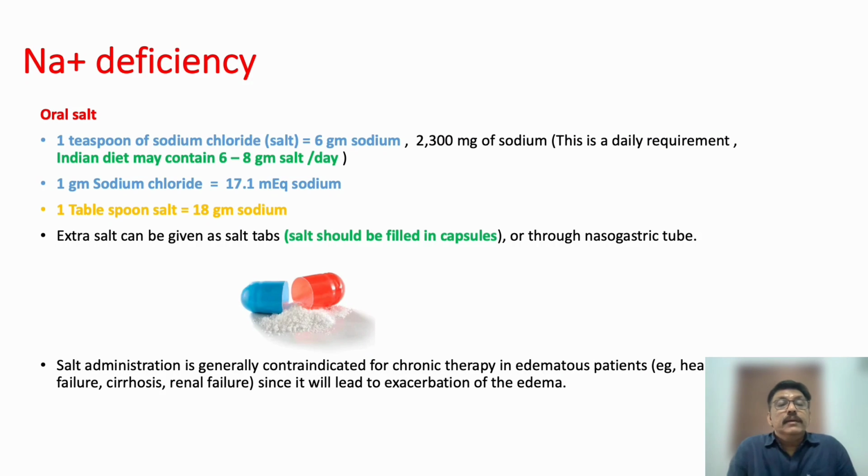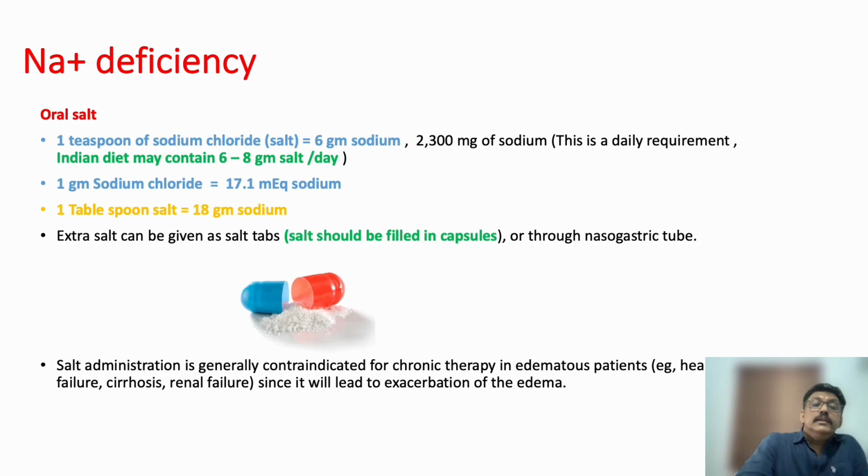Extra salt can be given as salt tablets. Salt should be filled in a normal capsule like a B complex tablet. You can take and remove the content from that and fill the salt in that, give to the patient, because if you give salt directly through the oral route, it will be very difficult for the patient. It may not be palatable for the patient. So if you have a Ryle's tube, then it is easy, or you have to remove this capsule content and fill the sodium in that and give.